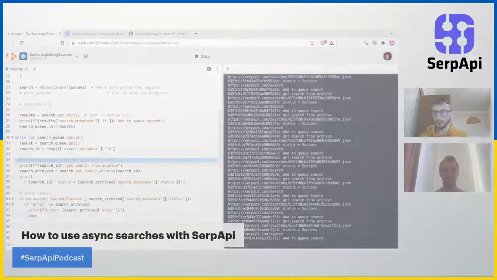So let me stop sharing my screen. The conclusion is that in order to use async searches with SerpApi and also use pagination there, there should be extra code.